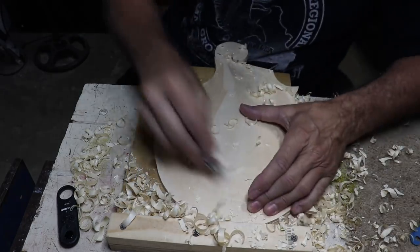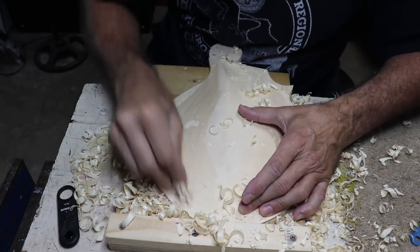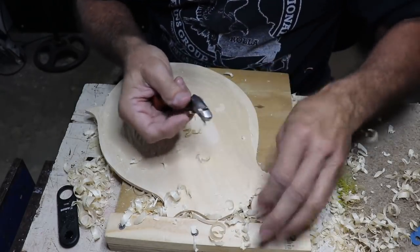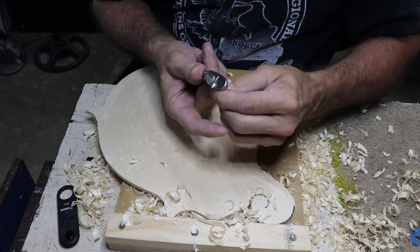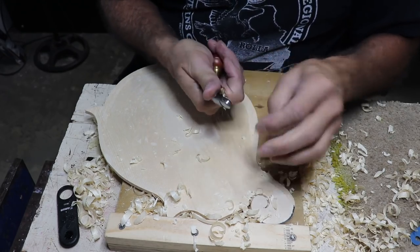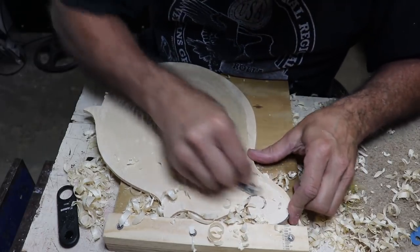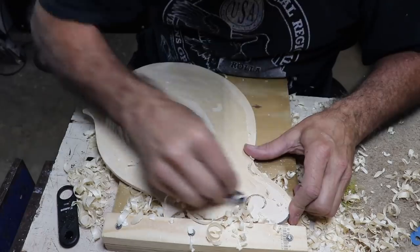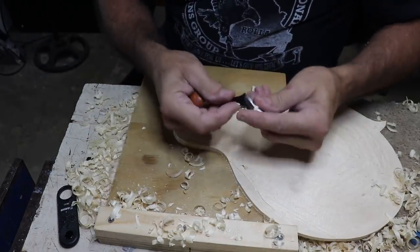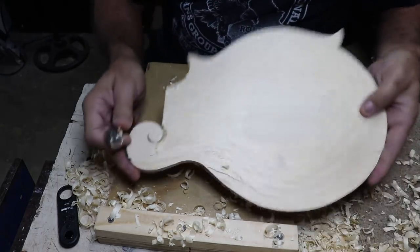Pretty much all the grinding marks are gone on this side now. Because this is such a high-grade piece of wood, it just carves like butter. I mean, it really does. It really makes a difference on the grade of the wood, how it carves. This stuff just carves like butter. Okay, I'm going to clean up this mess, switch to the little plane, and start the detail.